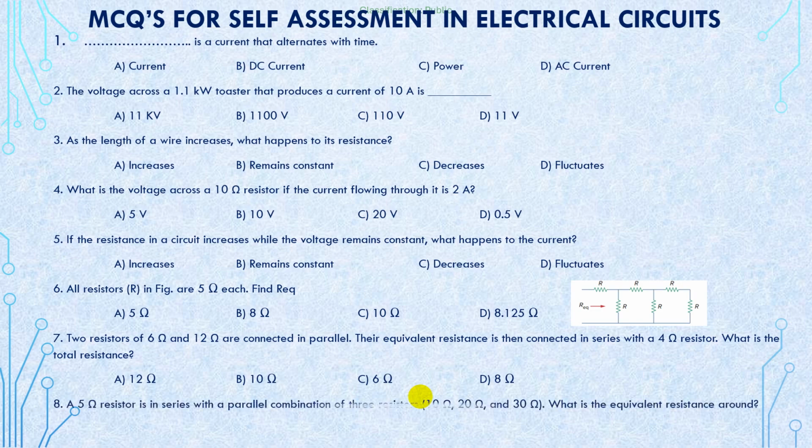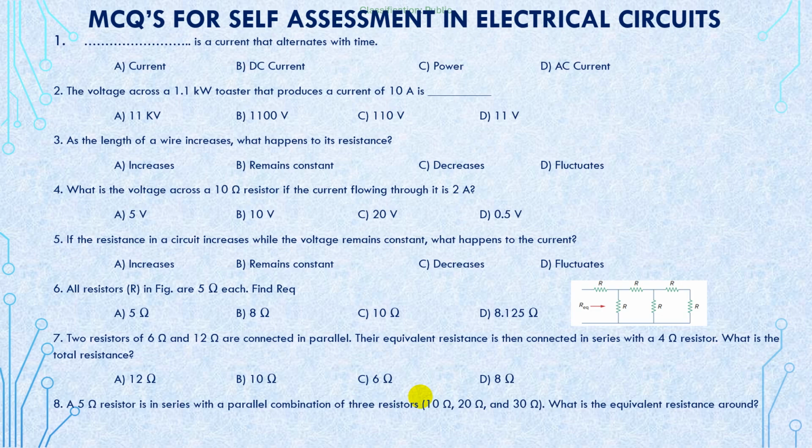So now, the last one. A 5 ohm resistor in series with a parallel combination of 3 resistors: 10, 20 and 30. These are in parallel combination, which is in series with the 5 ohms. So here, it is slightly opposite. First, we have to do the parallel combination, then series. Because these 3 are first in parallel, that is connected in series. See, the wording is just slightly opposite. So, first make these 3 in parallel.